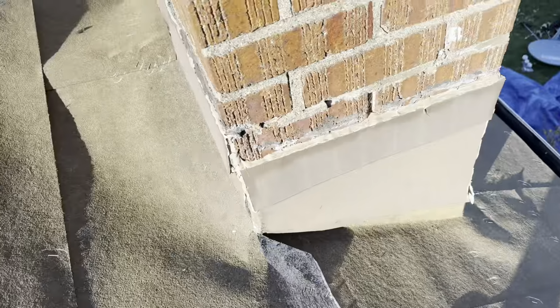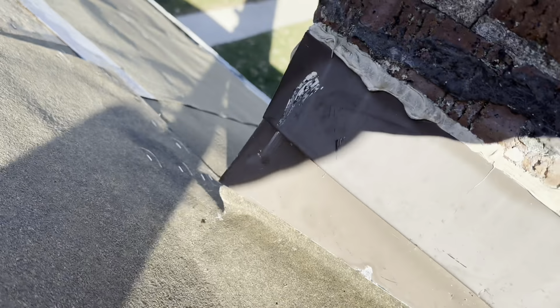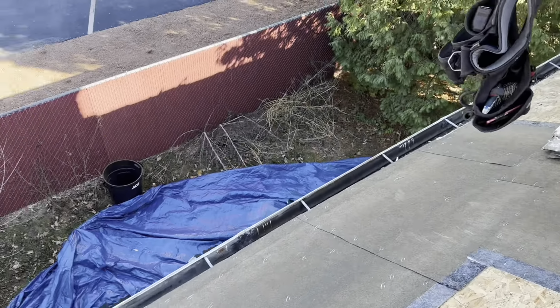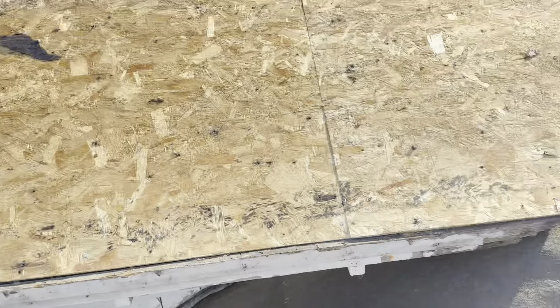All right, guys, so there was no ice and water on this house. We're going above and beyond. I got it up, wrapped all the way around the chimney, and it goes behind the flashing. You don't have to do this, but she had problems here, and there was no ice and water on the house, so that's just an extra measure. We're still gonna put new step flashings in there, but she should be good.